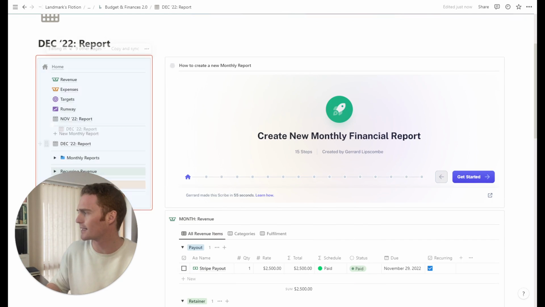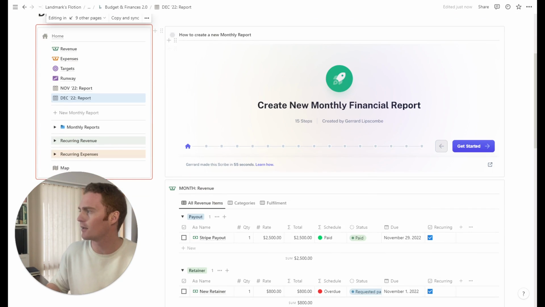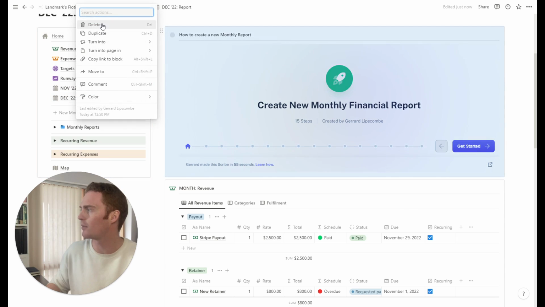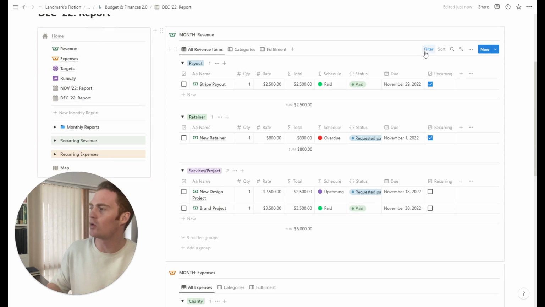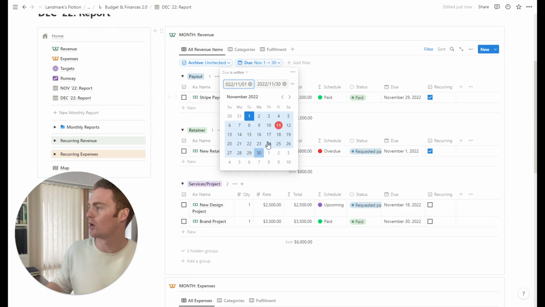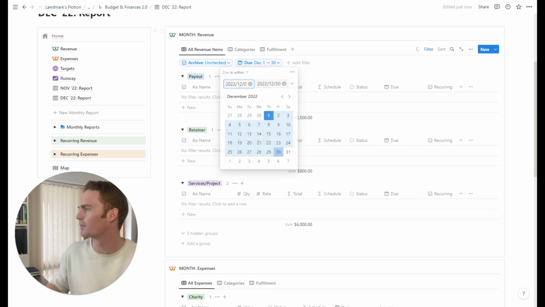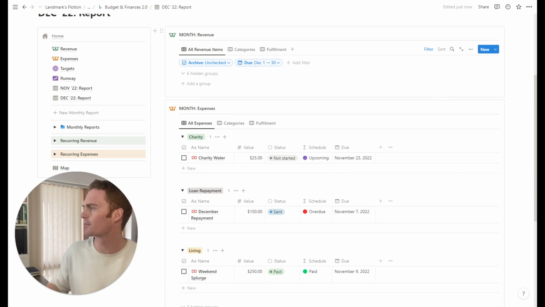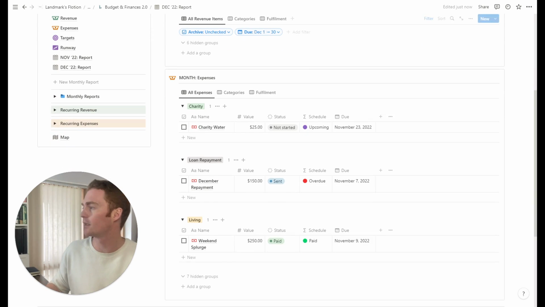We can drag this up here and once again, you have this guidance at the top. I'm going to delete this for now. And all we need to do to configure the template is filter to show the dates being December through December. Let's cheat like this. So that should be showing December 1st to December 30th. It's not going to show anything yet because we don't have any items that are listed for those dates.